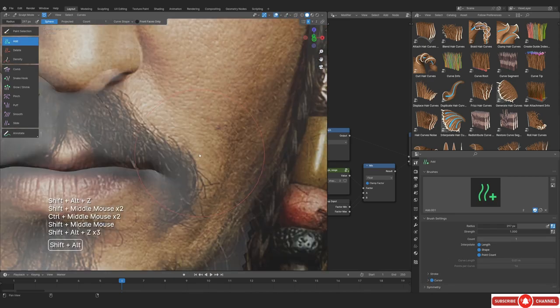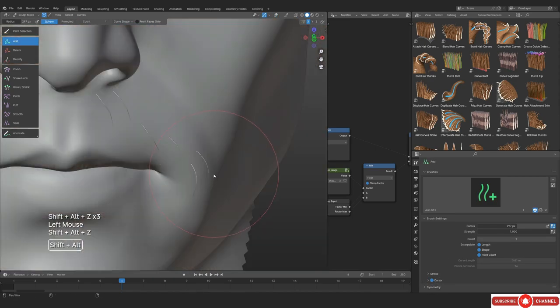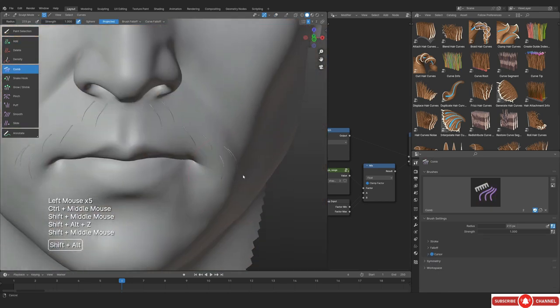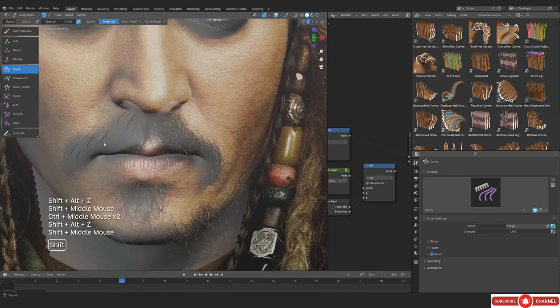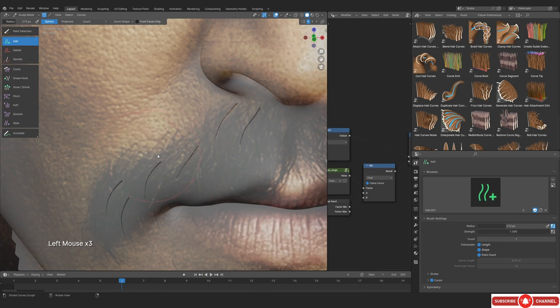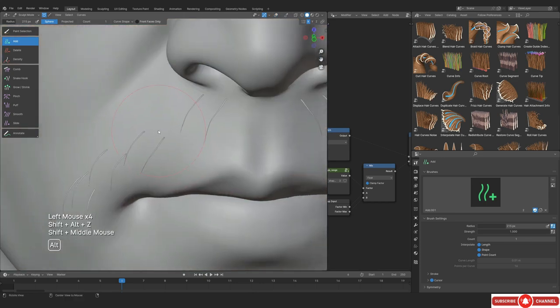All right, so one of the things that you can see is we need to extend the hair to the right a little bit more, because if you look at the reference, you're going to realize that the hairs are going till the nasolabial fold crease, right? And in our case, they are not. So we're going to have to extend them a little bit.